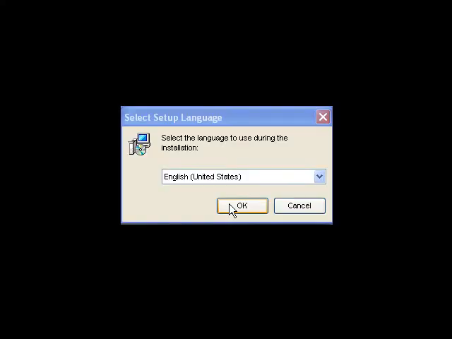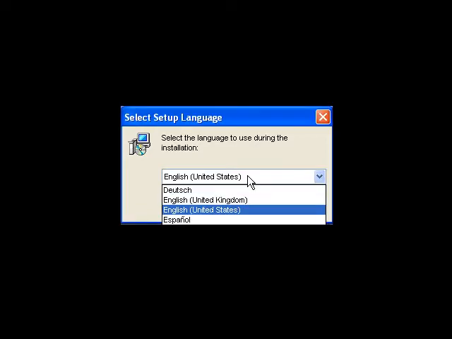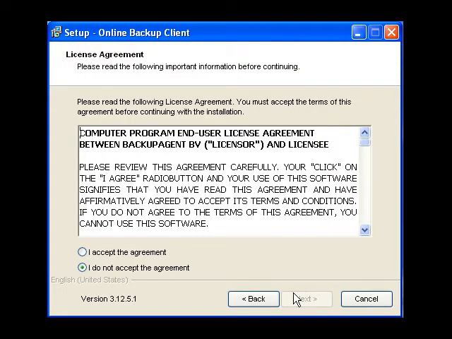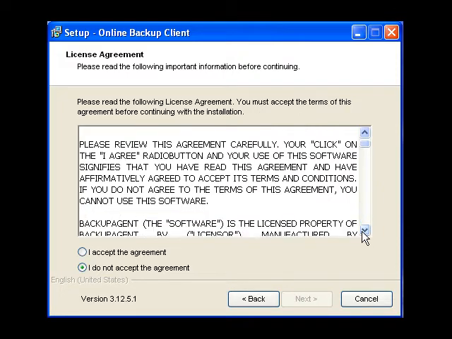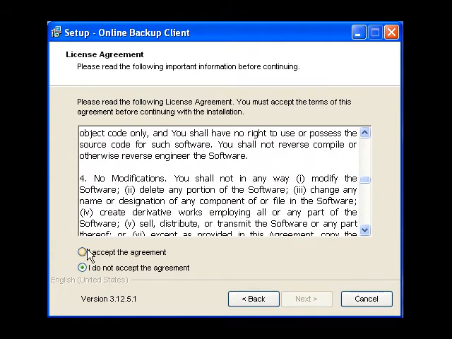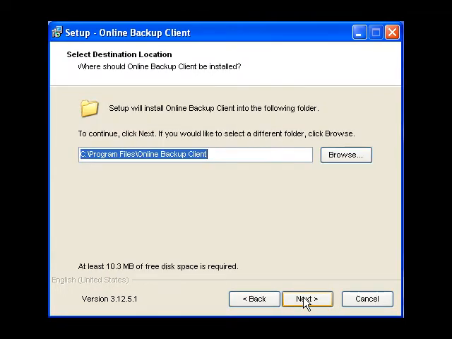You will see an introduction screen, which prompts you to select your language. In this case, we will select the English language. The remaining part of this setup is straightforward. Please read the End User License Agreement carefully and click on the I accept the agreement radio button and then Next. Now you can select where the setup will install the online backup client software. In most cases, the presented default path will do, so you can click Next.